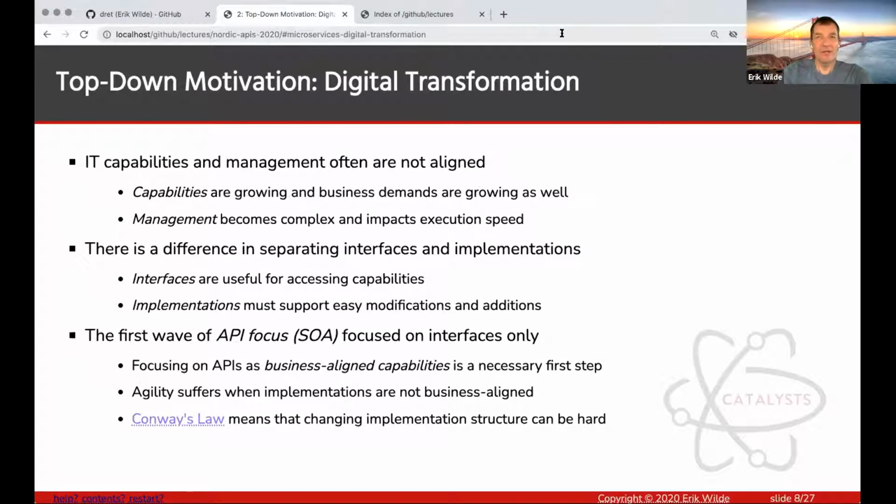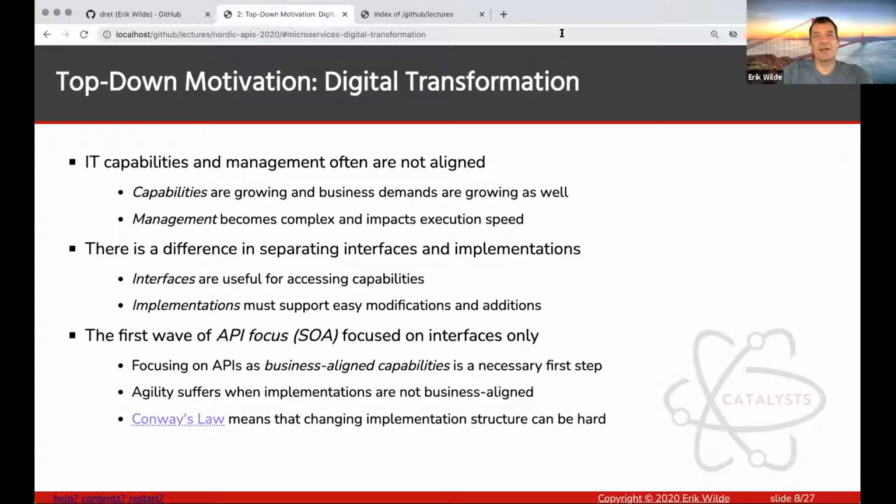The other motivation that we often hear is a little bit more top-down, I would say, coming more from the business side, saying that the monolithic code base that we have too much represents what we've been doing in the past, and it's too hard for us to change that easily so that our IT infrastructure keeps up with us.